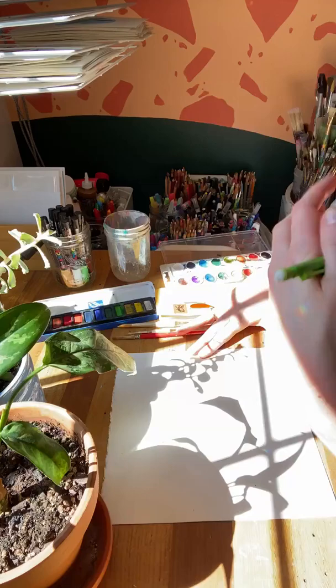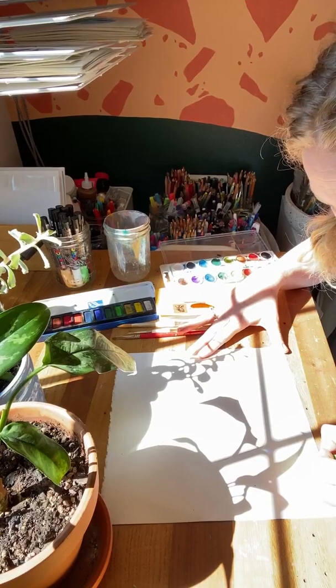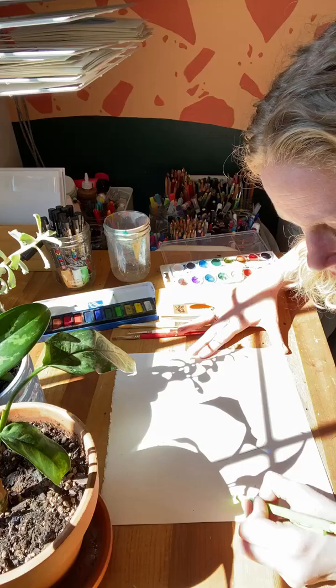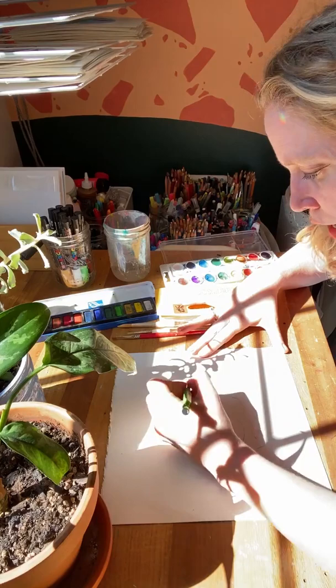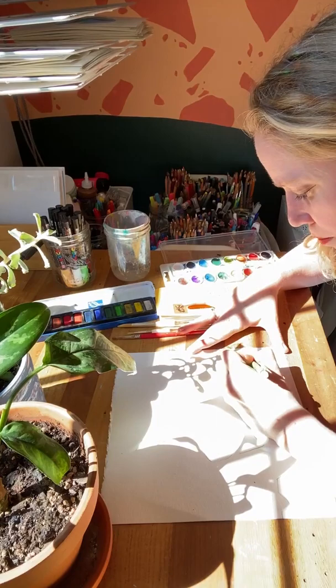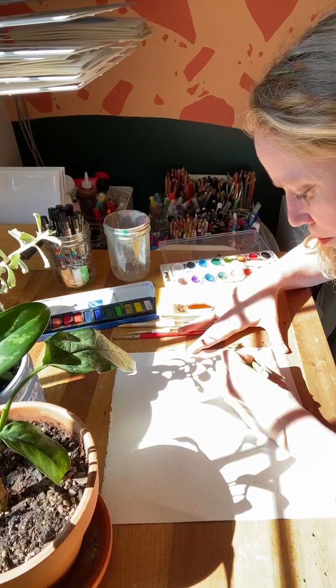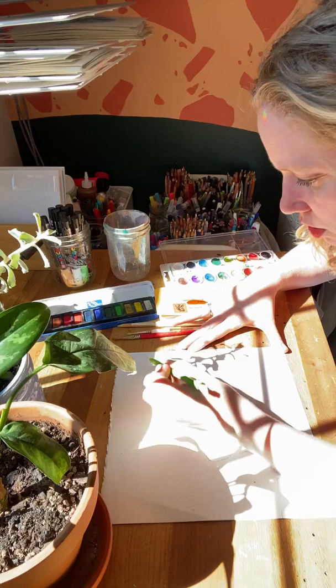My shadows are pretty fuzzy, partly because they're farther away from the light source, so they're going to have more of a fuzzy edge compared to something really sharp if it were right close to that light source. I might even close my blinds so you can see this a little bit better without it being incredibly blinding, and then we're just going to paint. I like these kinds of abstract prompts, especially to do with students, but also just for myself — because sometimes when I have a blank page I have ideas, but it's nice to just play and have a prompt without a right or wrong expectation.